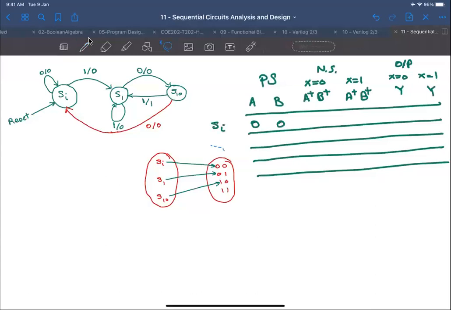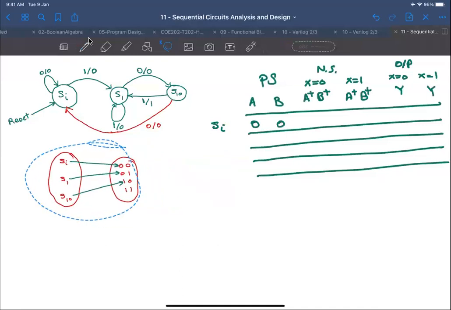And state 0, 1, which is my S1. And then 1, 0, which is my S10. And then state 1, 1, which is not used in our case. We could use it for our advantage.